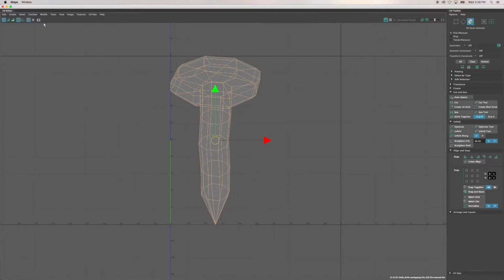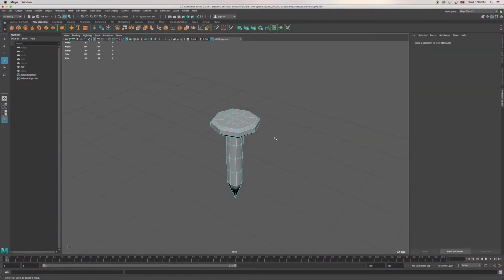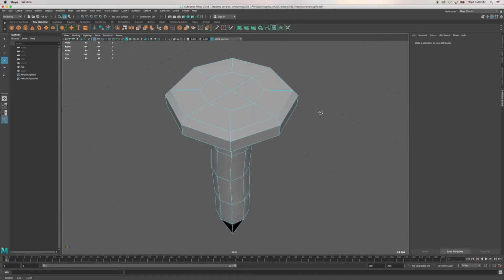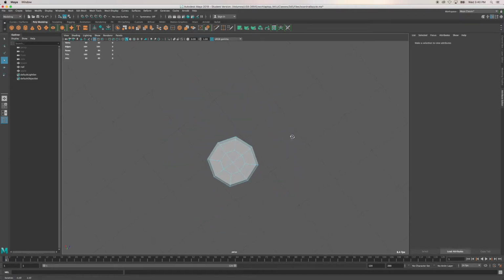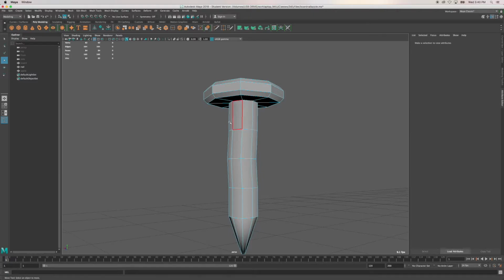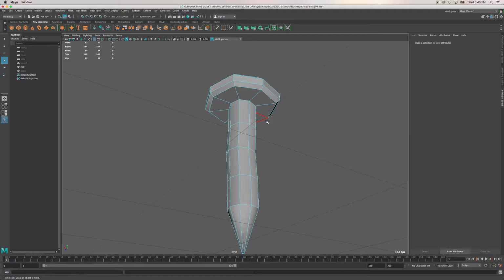Your textures will be stretched all over the place. So from here, we're going to look at this model and decide how is the audience going to see our model and how do we need to unwrap this to get the best results. So we know as a nail, more than likely the most common area a person's going to see is the top, followed by a little bit of the sides of that top. So if you're looking at a nail here, if this is driven into an object, and then if this happens to be sticking out, then we'll get to see a little bit of this. This is far less common that you'll see the underside of the nail inside of a game or even CG.